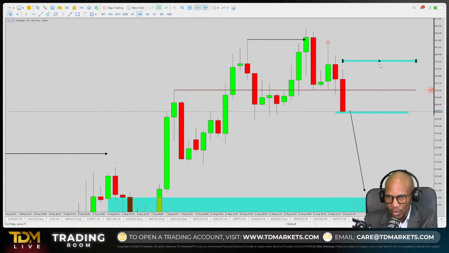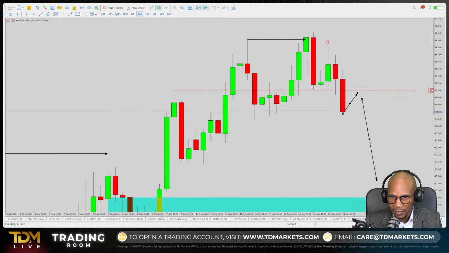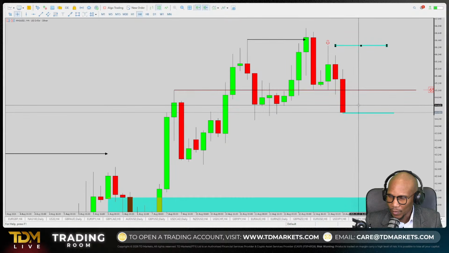The reason I'll be forced to guess where my stop loss is, is because there's no pullback. So if there's a pullback here and then I get a sell, I won't be guessing where my stop loss is going to be, because my stop loss will possibly be on the previous lower high. See, now I'm not guessing. But if I take a sell here, where is the previous lower high? It's up here, right? And there's going to be a big stop loss for me.